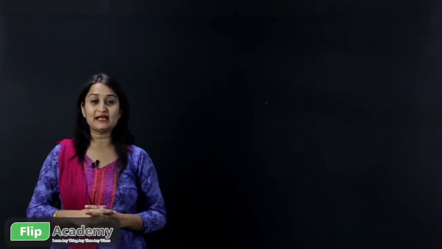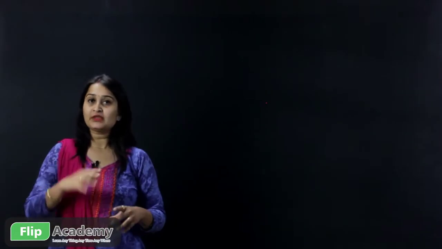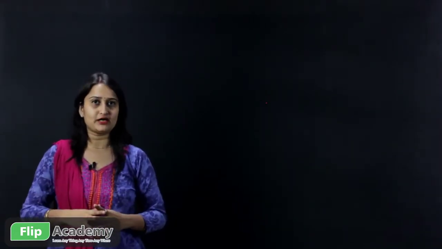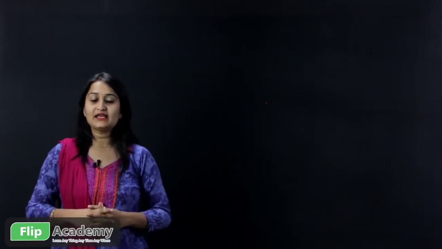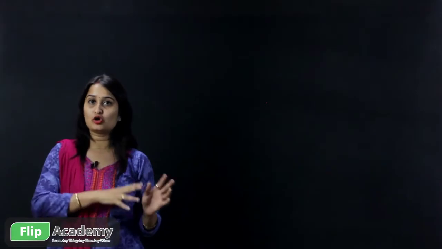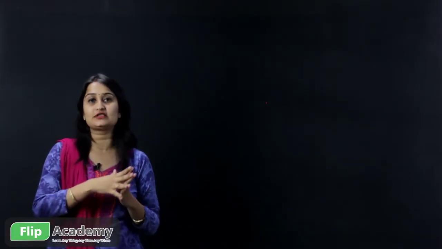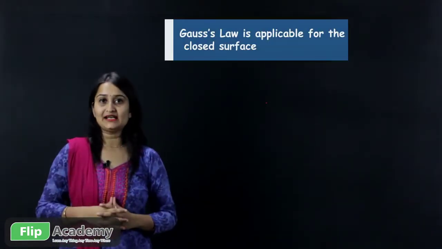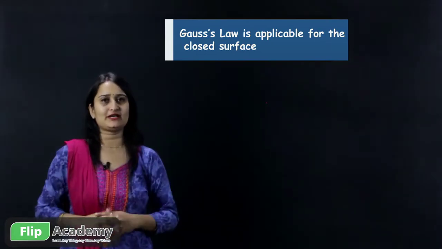Now after studying about the electric flux, now let's move on to the theorem which is associated with the electric flux, and this theorem is called the Gauss Theorem. Now in order to understand what is this Gauss Theorem or Gauss Law, first you have to understand the electric flux linked with the closed surface. In this condition, first we have to understand what is this closed surface.